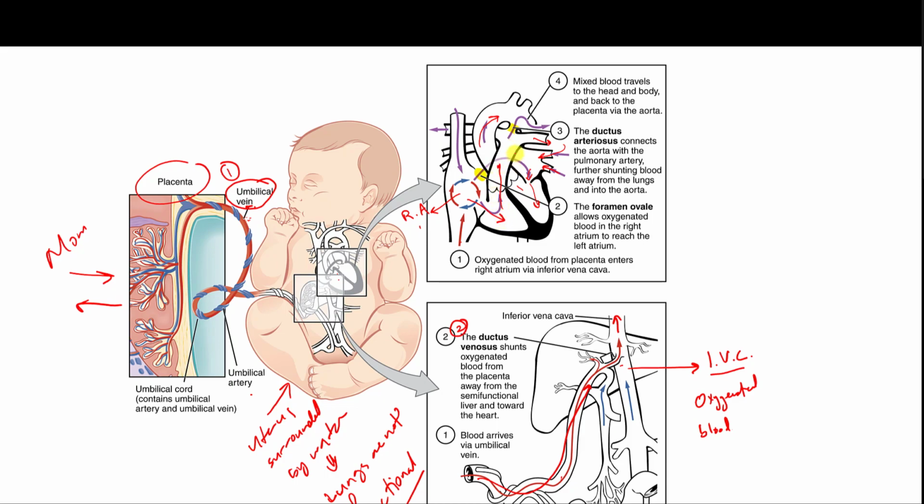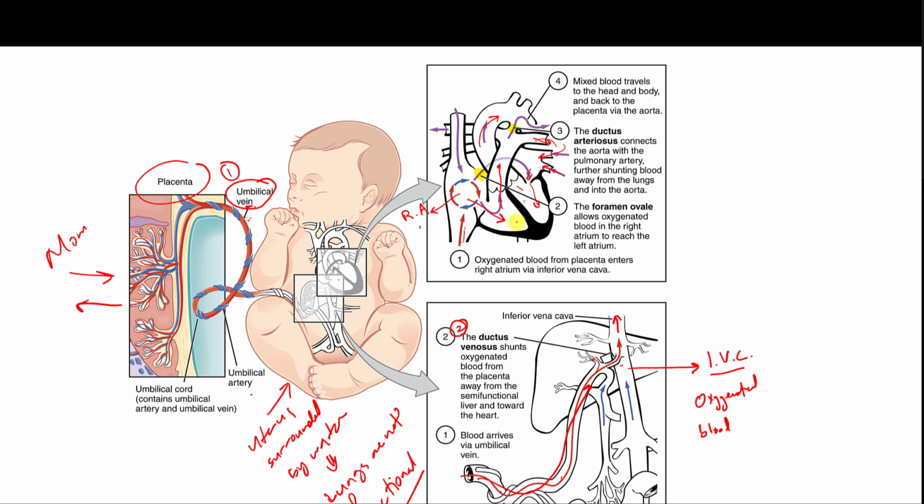Okay, now if we continue with this pathway, then we will have a problem, because it means that the upper part of the body, or the lungs, mainly the lungs, will receive plenty of oxygenated blood, and they will consume it, and that blood coming back to the rest of the body will be less oxygenated, so we will not have enough oxygen for all of the other parts of the body. Again, this fresh blood is coming from the right atrium. If we continue from the right atrium, right ventricle, to the lungs, and from the lungs to the heart, and then to the rest of the body, it means that the lungs are going to receive highly oxygenated blood, and the rest of the body would receive less oxygenated blood. So how to avoid this?